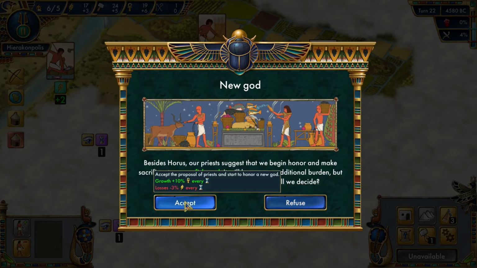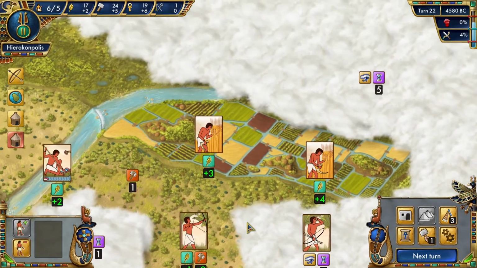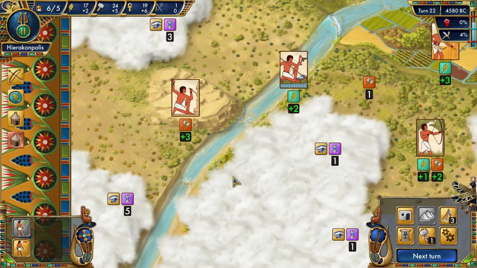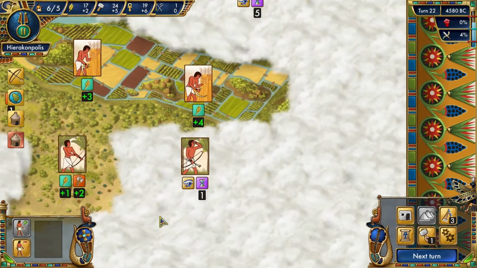I think we're gonna go for it. New god. We agreed to the priest's proposal and began to make regular sacrifice to the fish god. Maybe it will help us, as well as the falcon, with our affairs. So we're trading 3% of our food for 10% of culture. That isn't particularly significant at this point, but it will be eventually.